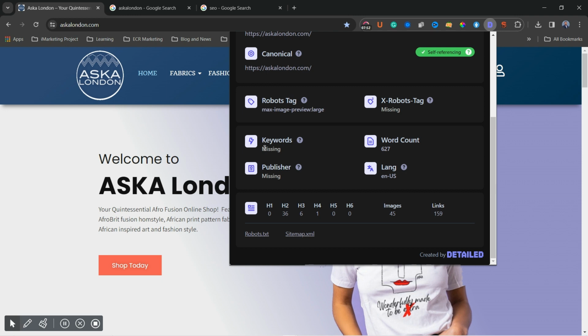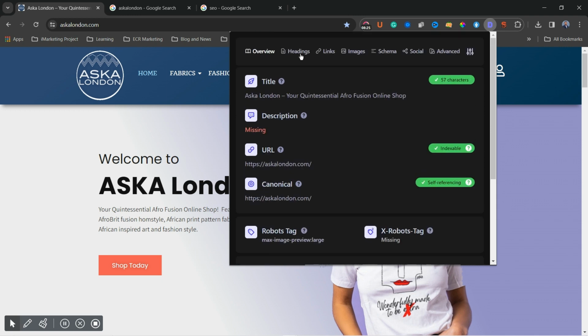I'll explain later. Now, another thing that is missing here is our H1 tag. Our H1 tag is not visible, so we just have lots of H2 tags and H3 tags. I'm not sure why the H2 tag is not so big. The H2 tag is supposed to be like a subheading, then it spreads across H3, H4, H5, H6, right? But it's not there, which of course is not healthy for your website. There should be just one H1 tag and few H2 tags, spread across H3 to H6. You want to pay more attention.